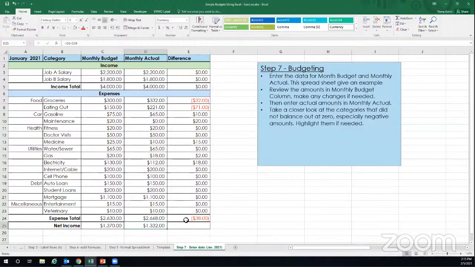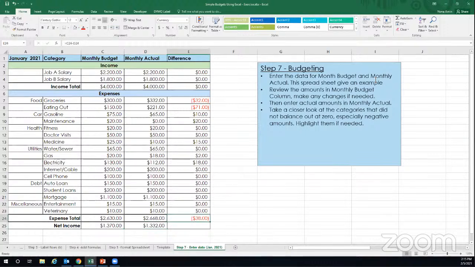So we might have some wiggle room, even though we went over $38. These are just dummy numbers. In reality, when we actually look at all of our expenses, this number may not be so cushy, and we might not have so much wiggle room when we go over our expenses.